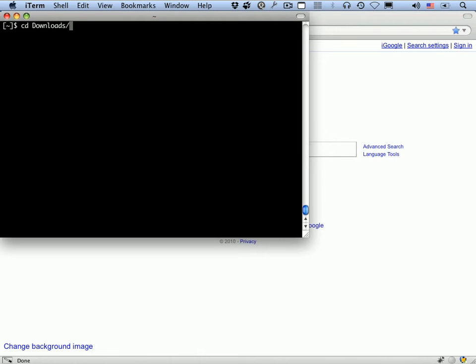Probably could have stayed in the downloads directory, but here we go. And we can see what we've got here. So there's our tarball, and we can tar zip. It's zip, so we want to unzip it, extract file, curl.